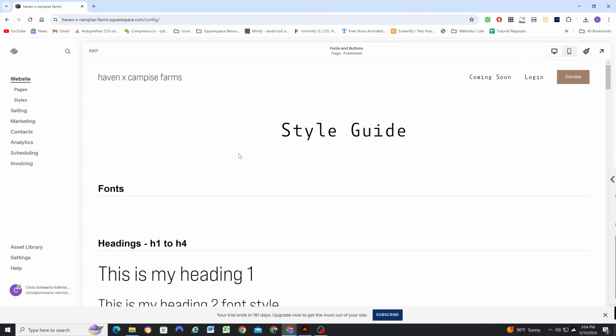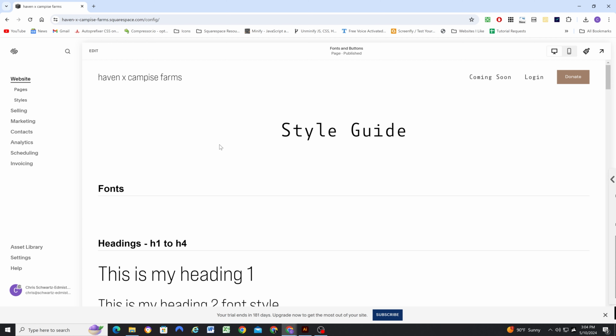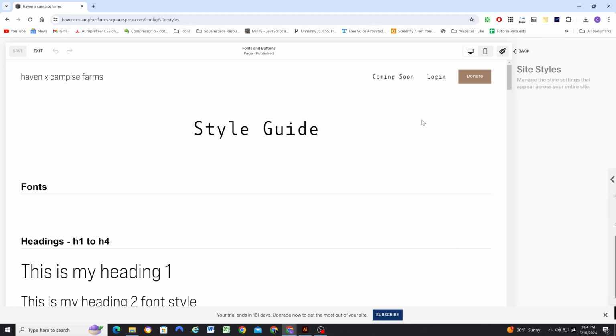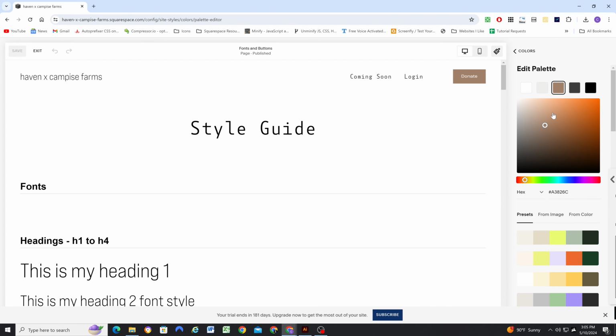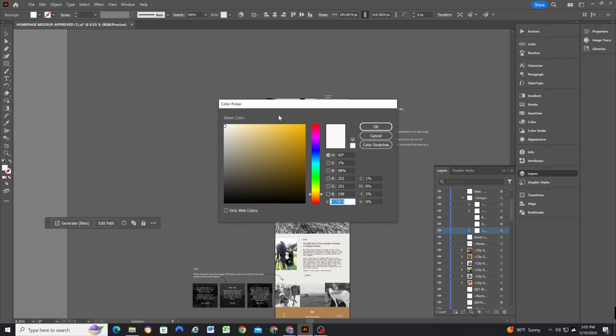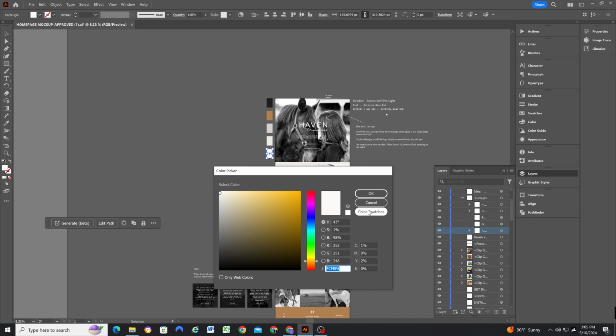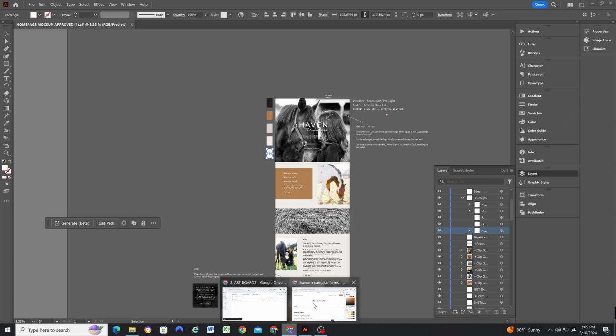So inside of Squarespace, I always start every site from a style guide, and I have a video on that if you want to check out my process of why I start from a style guide. But for me, it makes things so much easier. So the first thing I'm going to do is start with the colors. So I'm going to jump over to the colors panel and I'm going to edit the palette, and I'm going to change my palette to reflect the colors that are in this design. And she has organized them from lightest to darkest, so that's really nice. I'm going to just follow that for my build here in the palette.